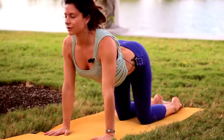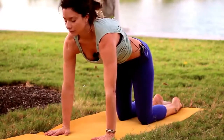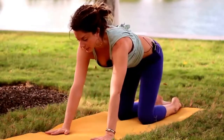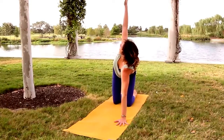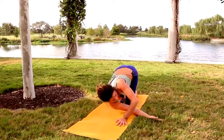Up and arch. Back. Come back to tabletop. Take your right hand up. And twist as much as you can right here. And look up. We're going to thread through.